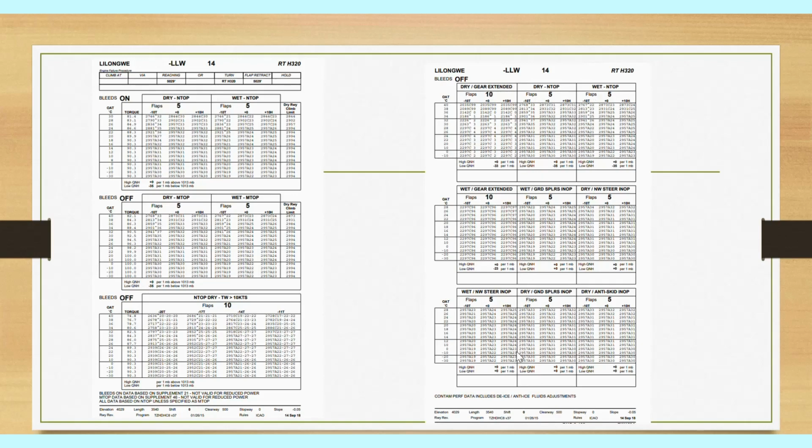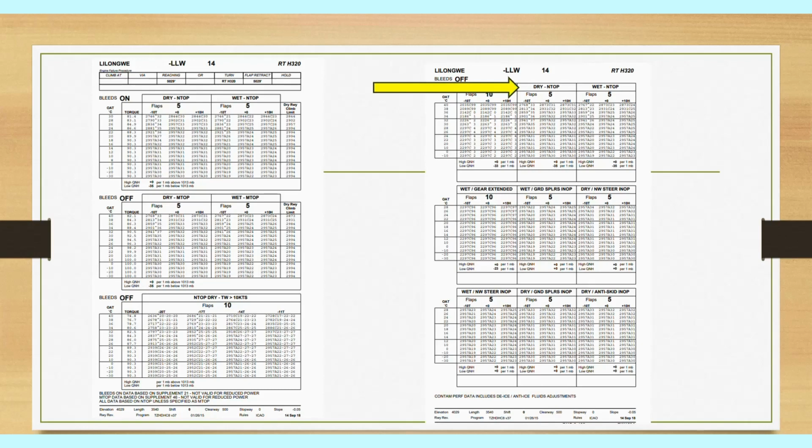So how do we use these tables? Here's what we do. I want you to pay attention very carefully. The first part of the tables that are given for the particular runway that we use will be this part here, which is on the second page, where it says dry N top. We are going to use a normal takeoff power N top, not maximum takeoff power M top. Okay, that's the first column we'll use. And I'll take you through the steps that are needed.